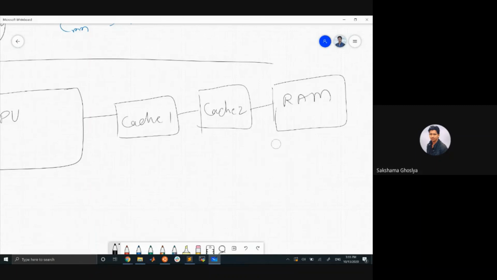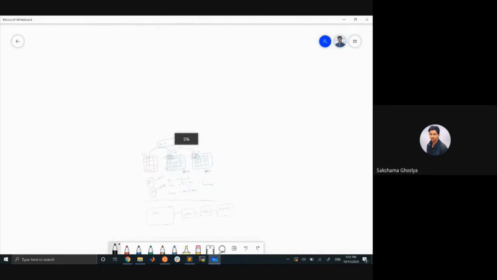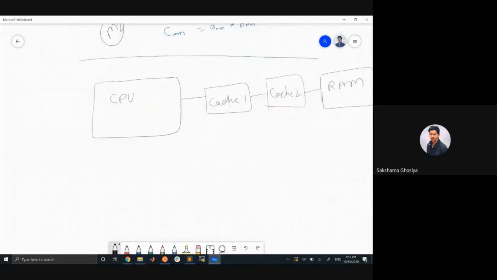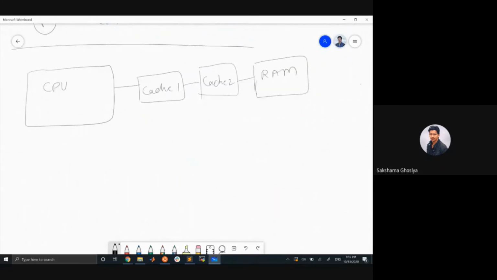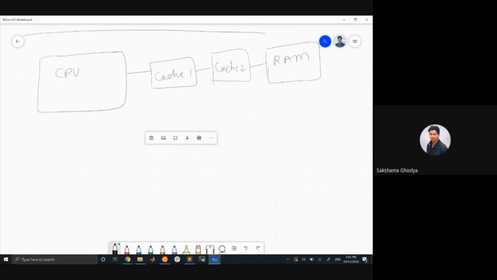We all know that cache 1 is very close to the CPU and very fast. The speed of the link between the CPU and the memory depends on how far your memory is sitting.